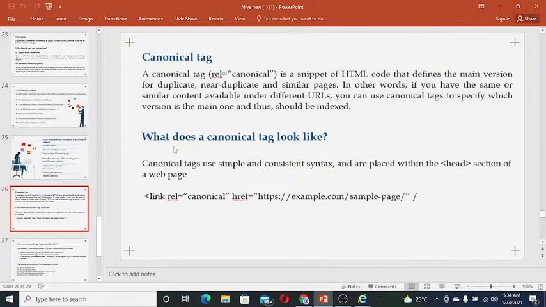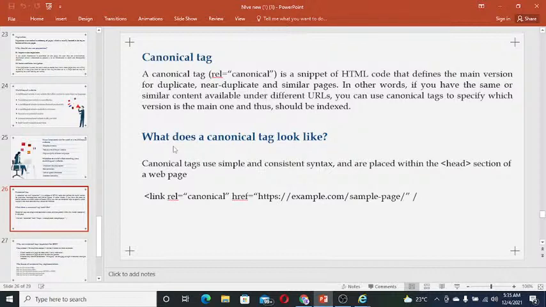In order to avoid that, if you tell Google that this particular page is the main page of these duplicate pages, Google will only use that page to rank in SERP, and when visitors click on some other URL, they will be redirected to the URL which you have instructed Google to show.